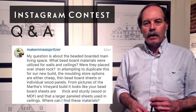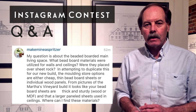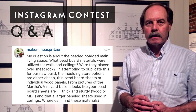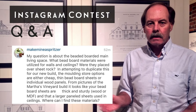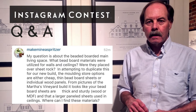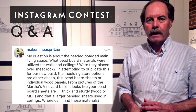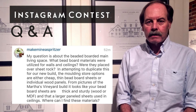The question that you posed for me was about the beadboard application in the great room at the Dreamhouse. That material is an MDF product. It comes in 4x8 and 4x10 sheets. There's a six-inch pattern of width on the ceiling and a 3-inch pattern on the walls, and it goes over the frame itself. You don't need to put the sheetrock behind it. It's incredibly dense and it's also a great material for sound deadening.